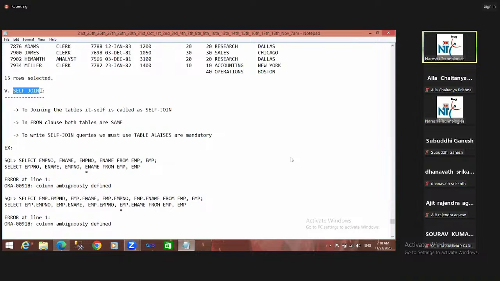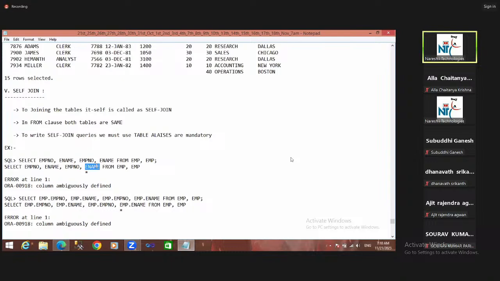Whenever you are joining two tables that are the same, the column names are also the same. In the employee table we have employee number, employee name columns, and here also the same column names. Once you execute this query, you will get an ambiguity error, duplicate column names.